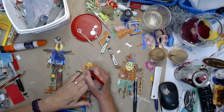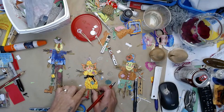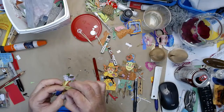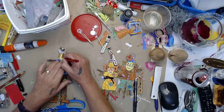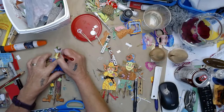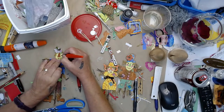Do that on the cheeks as well, a little bit of red highlight. This guy's got a hairy chest. It's got stuff come out everywhere. More lips as well. Let's give him some rosy cheeks. I got this red brush pen. Oh, much nicer for cheeks.